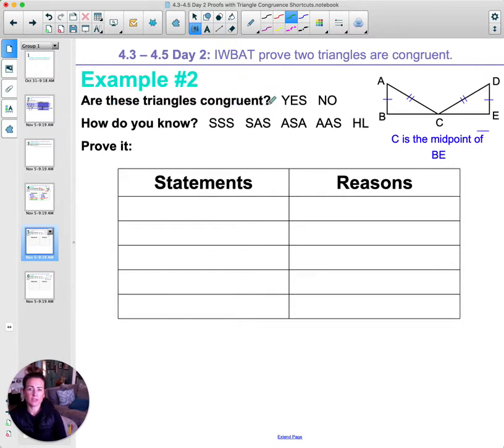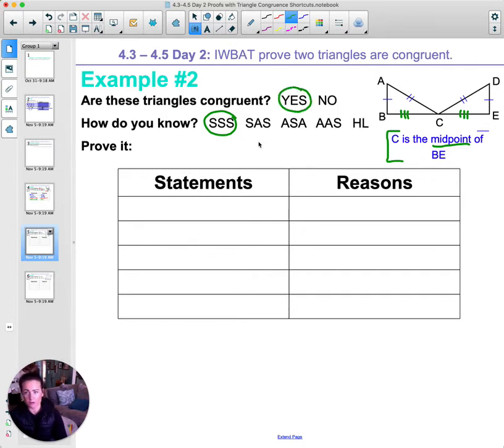So are these triangles congruent? So again, look at the picture. There's nothing else we can mark on this picture. There's no vertical angles or reflexive sides, but we do have this extra statement down here that we can mark. So this one says C is the midpoint of BE. What does midpoint mean? Midpoint means it splits the segment into 2 equal pieces. So we know that these pieces are congruent, which then gives us all 3 sets of sides marked as congruent, which is one of our ways to prove that triangles are congruent.